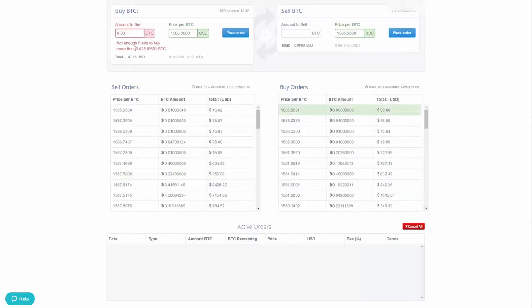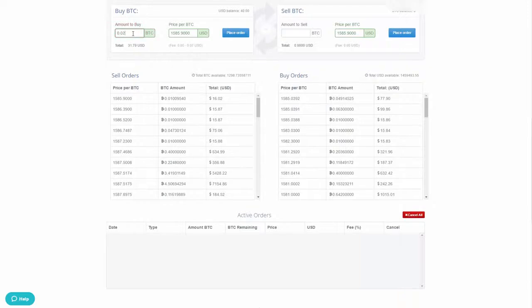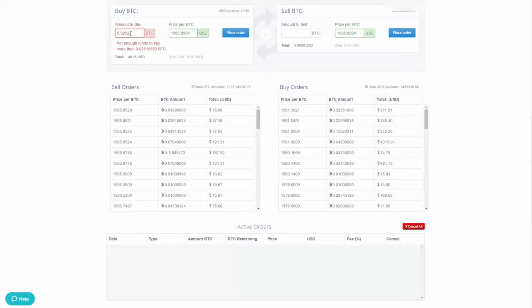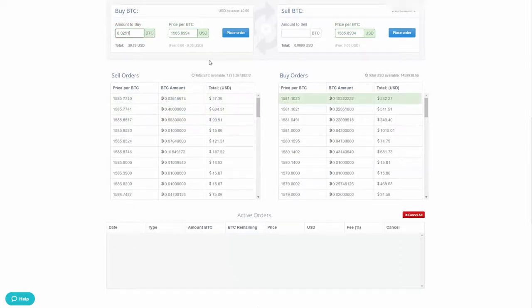Okay, there's not enough funds for that because it's too much. So 2, 5. So as you can tell, there we go. And then there's a fee, 8 cents, and I think I'm good with that. So actually, let's try that fee right there. It's even better. Let's put 251. Okay, there we go. So I'll place the order for that. Let's go 2. See if we can do that. Nope. Let's go with 1.